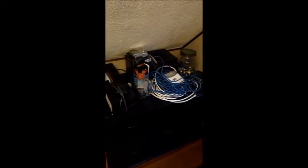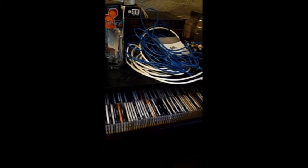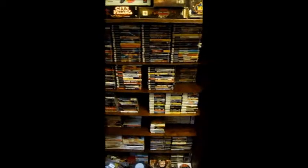I try as best I can to keep them organized in this corner. And as you can see, it kind of gets hard when there's a lot of stuff to go through, but I have the cabinet over there, and this filing system drawer here is a nice way to keep games too, because you can kind of keep them hidden and use the top for whatever else you need, and it's a nice way to store your games and display them a little bit out of the way if that's what you want. So plenty of spaces to keep your games, just make sure you stay on top of it and you don't get overrun, so keep that in mind.